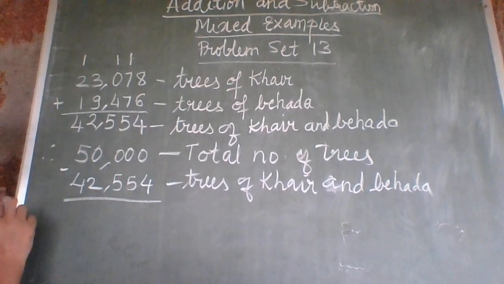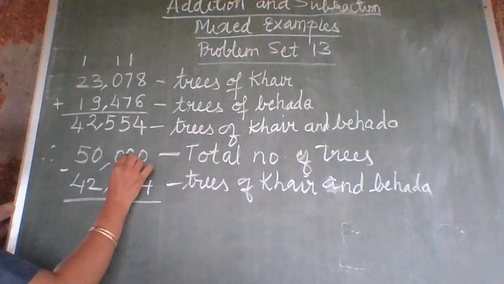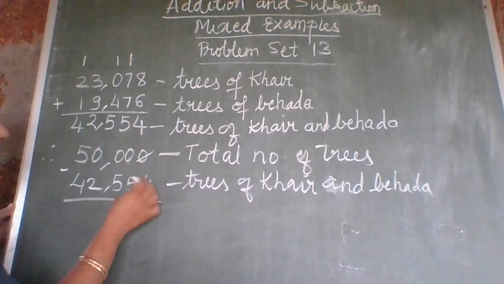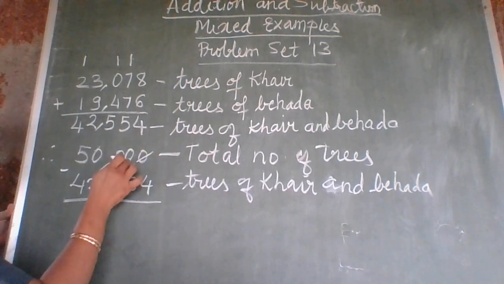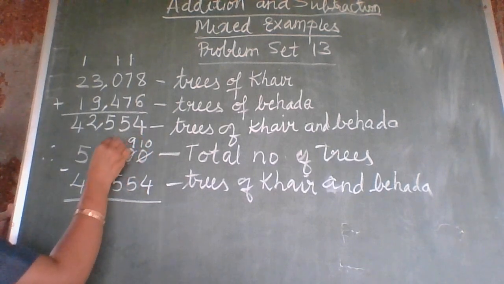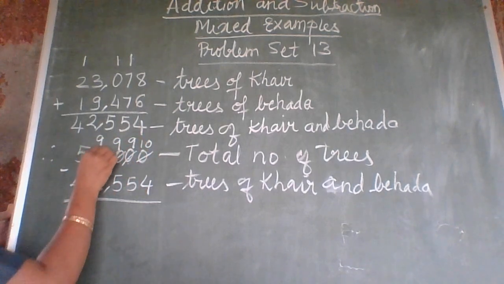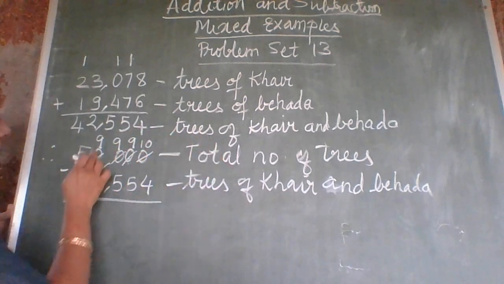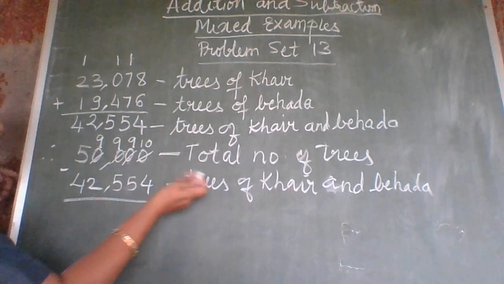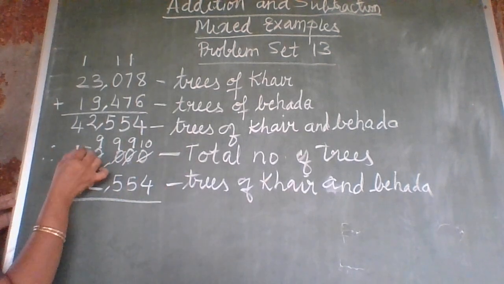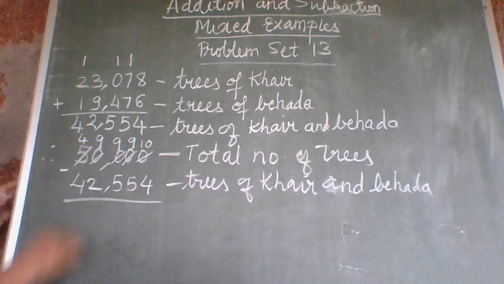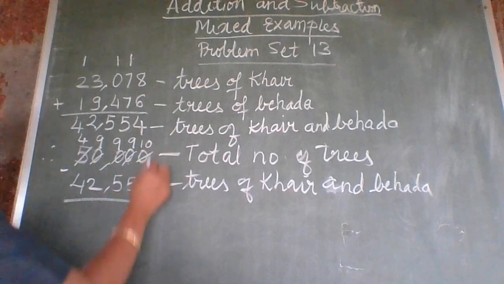So let's find out by subtracting. Now since this is 0, we have to borrow from this 0 to here. So once we borrow, this will become 10. This will become 9. Again this will become 9, and again 9, because we go on borrowing from every 0, since 0 does not have value. So every time we are borrowing, and finally we are borrowing from this number. We have borrowed 1 from here, so now this becomes 4. Fine. Now we can easily subtract.